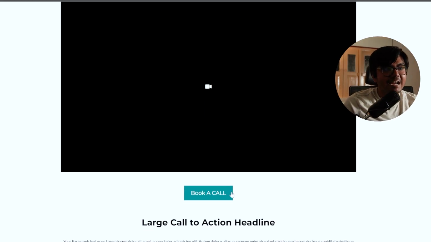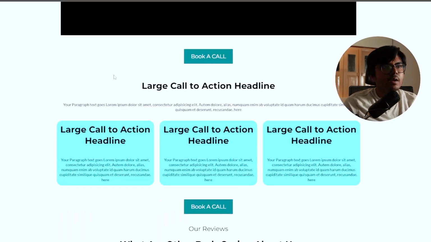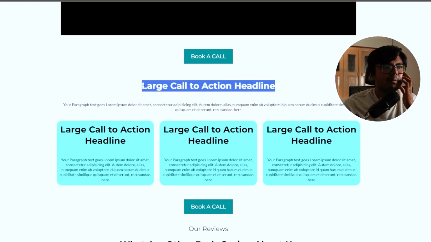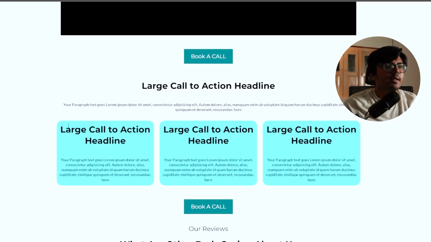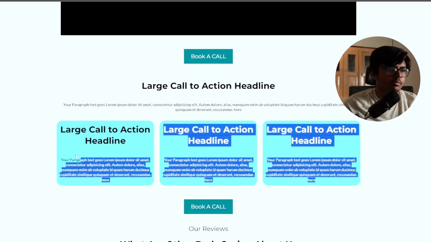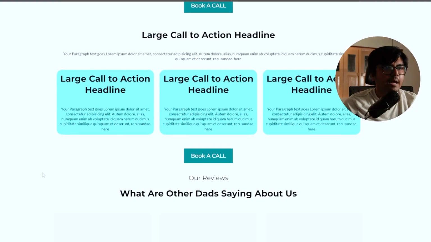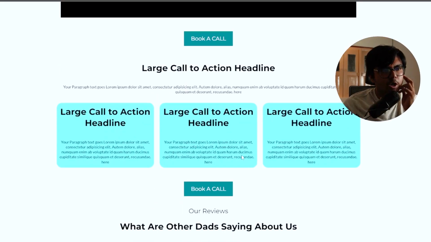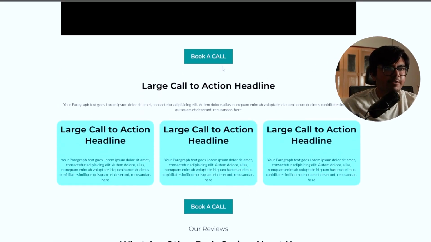And then we have the action button, which is like buy now, book a call, reserve your seat, anything like that. This section is basically on what problem your program, your training, your course is solving. So the headline is again about what it is solving, a bit of the description, then 3 perks about your program or your transformation or your course, and a bit of description of those. And I like to put this button, the book a call button, right after every section.